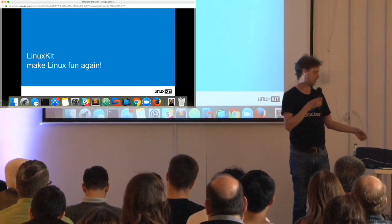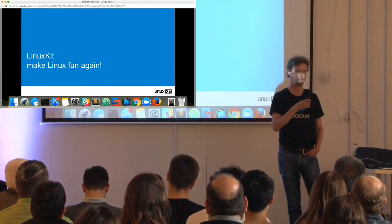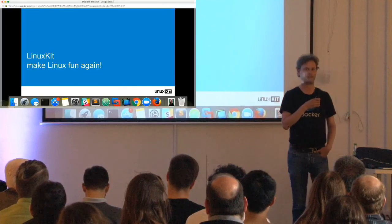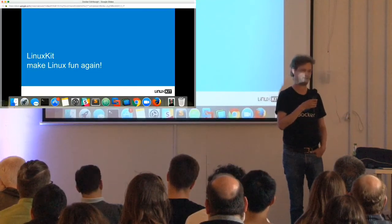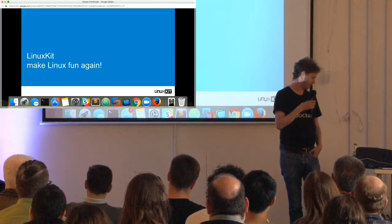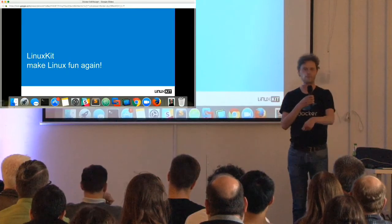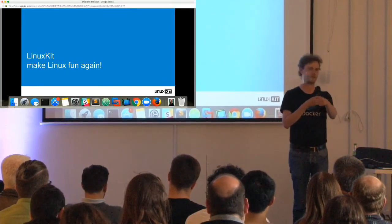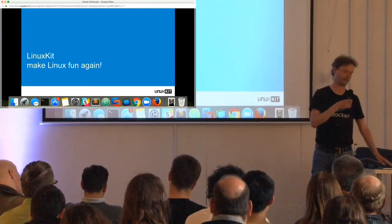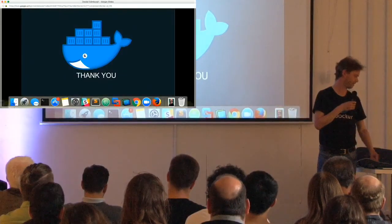And I've probably built more Linuxes since I started on this project than, well, probably thousands of times more than I've ever actually installed by hand. And it just feels very tedious going along and remembering to install all the bits of Ubuntu each time you install it because it hasn't got the things you wanted installed. It's actually just nice to have something that every time you install it, it does exactly what you want.